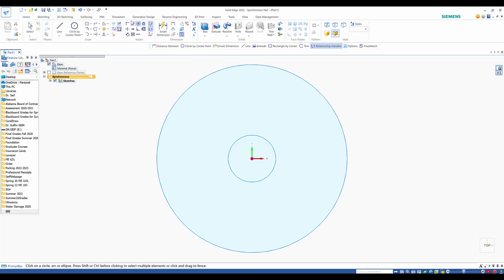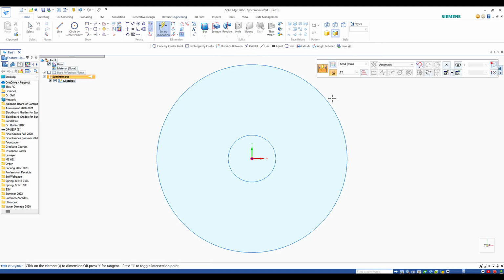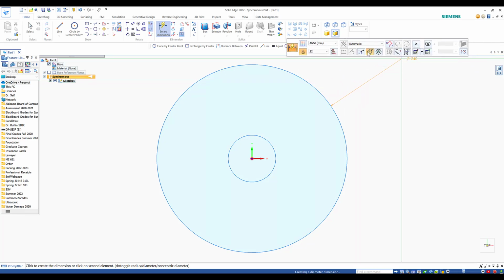Just to be on the safe side, and since I'm also going to use the smart dimension to put the dimension of the bigger circle and the smaller circle, I can lock the dimension so it will stay 240. Let me move this one up. So I need this one 240, which is good, and the other one will be 60. The reason I'm doing that is to keep them at the exact dimensions 240 and 60, so it doesn't change during the process.